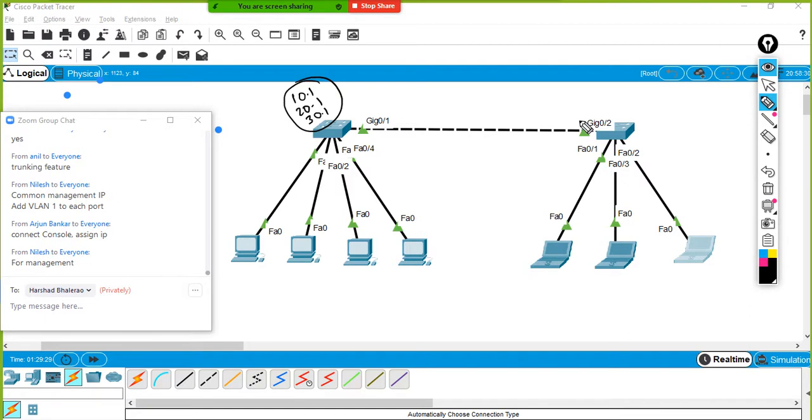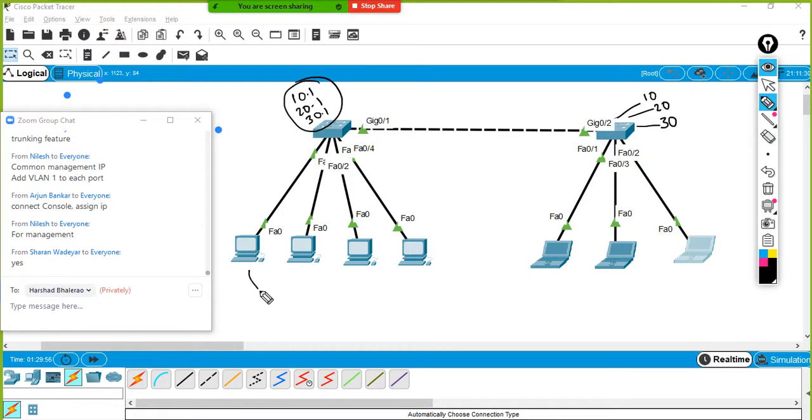Yeah, guys, do you understand everybody? Understand the problem. So here the only one solution is, try to understand, you need to configure three virtual interfaces. One for VLAN number 10, one for VLAN number 20, other one for VLAN 30. Because why we are finding this much struggle? The problem is we don't have communication from one VLAN to another VLAN. We cannot do it. Do you understand everybody? Because there is no routing between one VLAN and another VLAN.